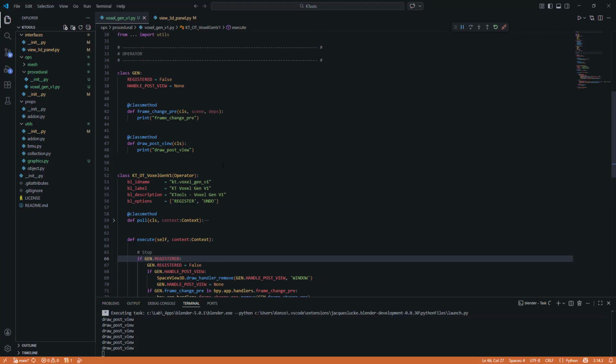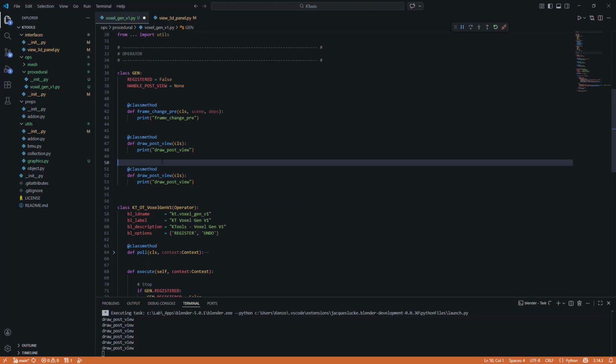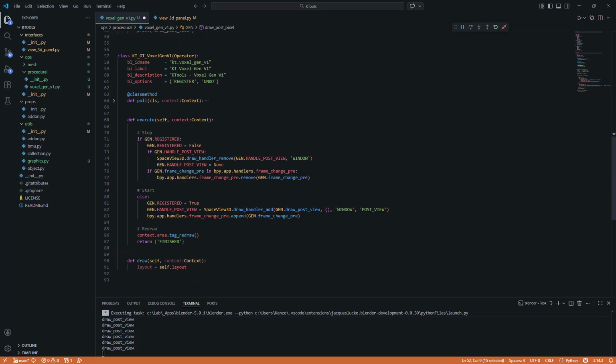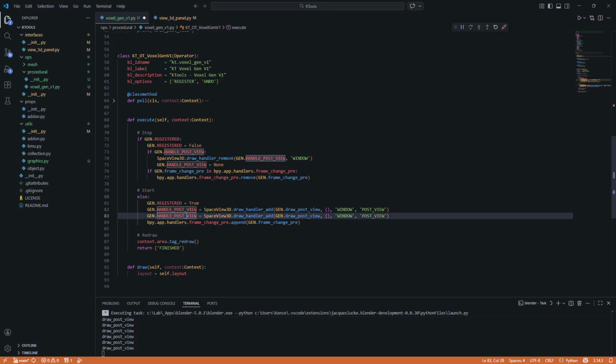We could even have a 2D callback as well, so I'll just add that just in case we want to draw some text. So draw post pixel, that's the 2D version. Alright, so let's get this in here. Draw post view. This one's going to be draw post pixel. And we'll just put post pixel like that.